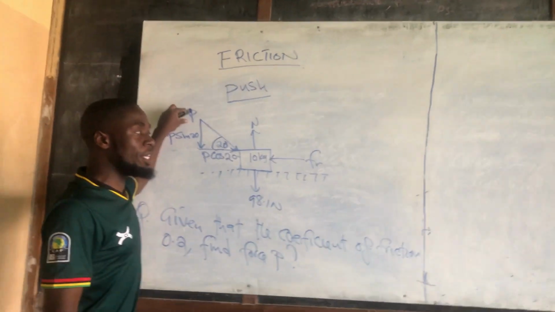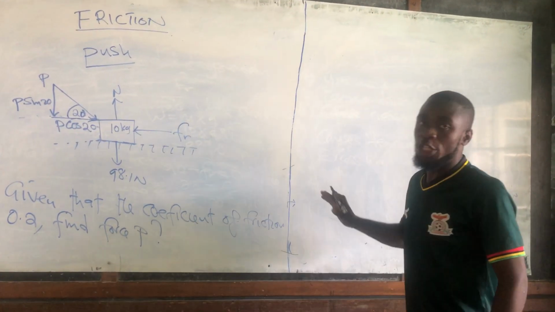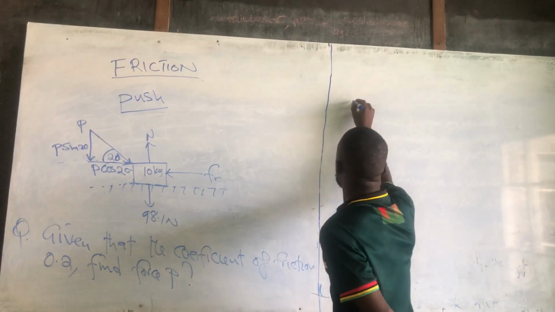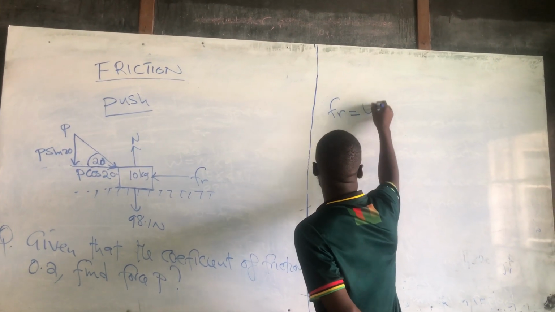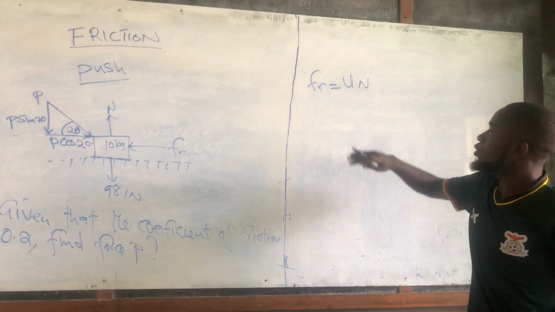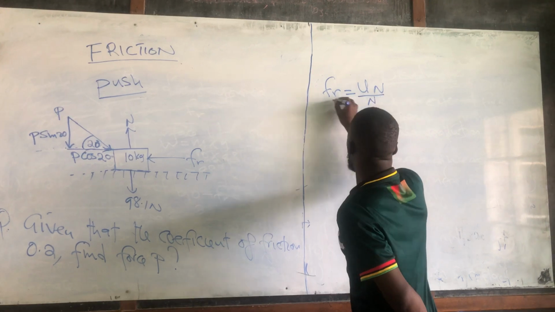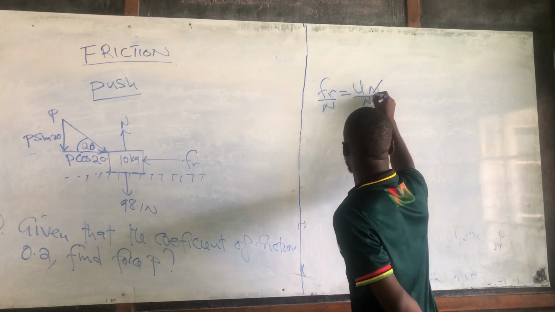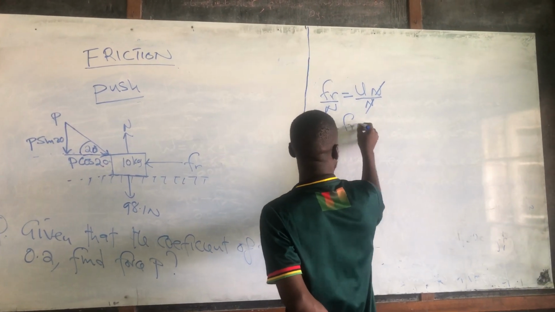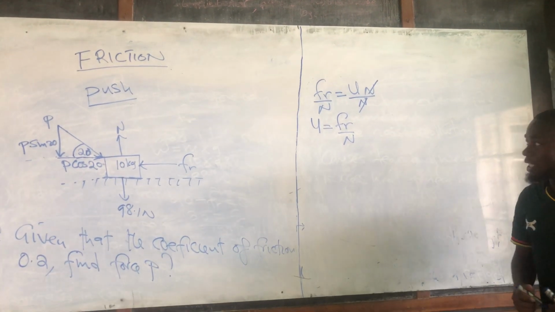Let's find this force P here. So how do you find force P here? I said the first thing you need to do is to introduce the formula for friction itself. So I said the frictional force was the what? Mu multiplied by the what? The normal force, as simple as that. And what's next there? You need to make mu the subject of the formula. So over N here, over N here. So this N and this N will go there. When you say mu equals to what? The frictional force over the normal force. Simple as that.